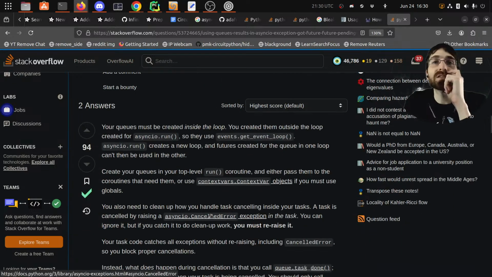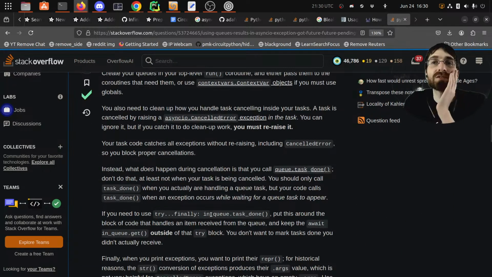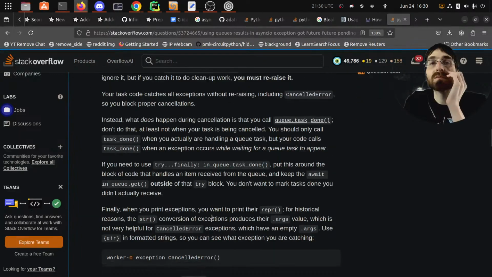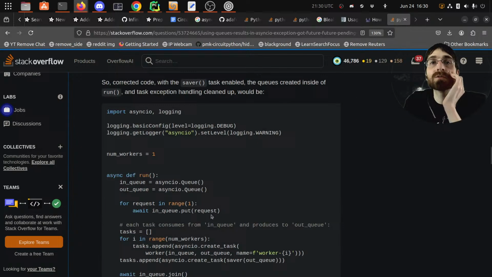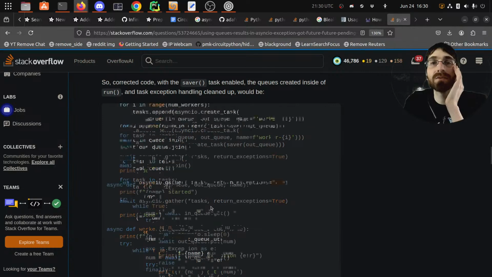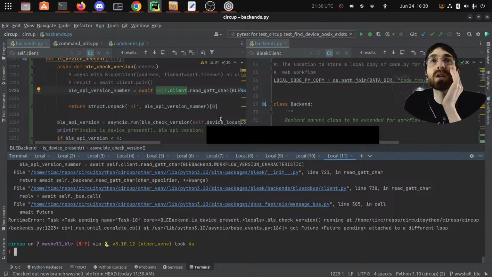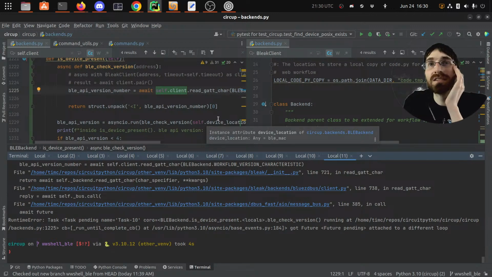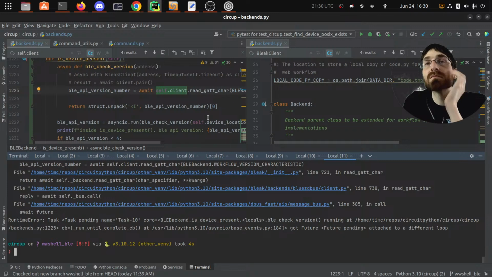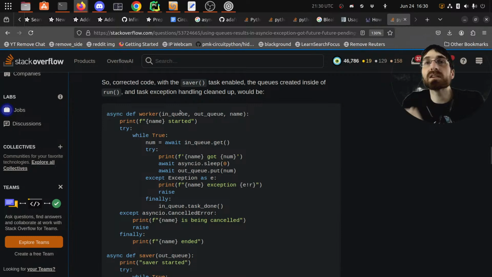I mean, basically, this feels like it boils down to: client was created in another task, you're not allowed to use it in this task. So basically, not really allowed to do what I want, it seems like. At least not in this way.